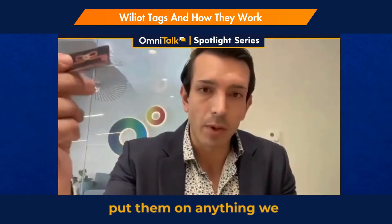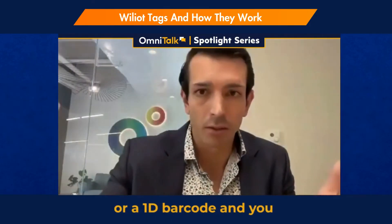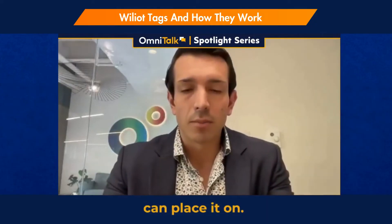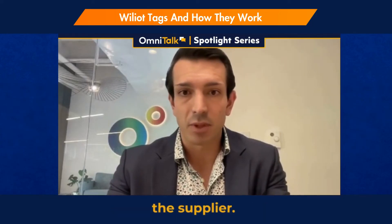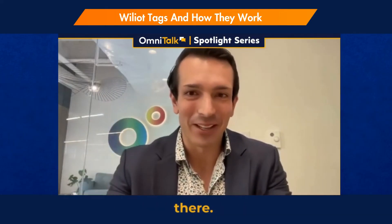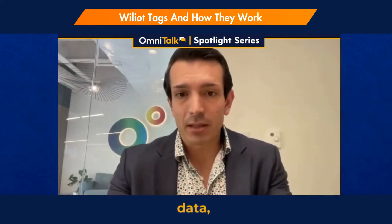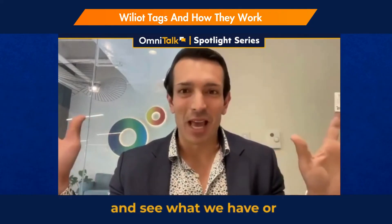We take these tags and put them on anything we want to track. We do some sort of association — you can use a QR code or a 1D barcode. We typically place them on cardboard as far upstream as possible, sometimes back to the supplier. For example, at a salmon plant, as the product is being packaged, we put the tag on. From there, anywhere we get data, we shoot it up to the cloud — it's encrypted end-to-end, so no one can see what we have or how many we have.